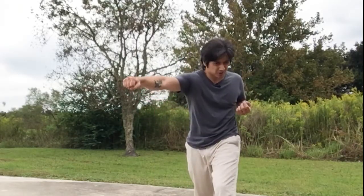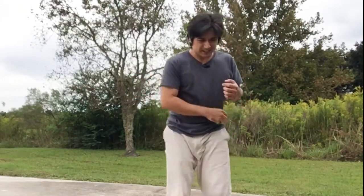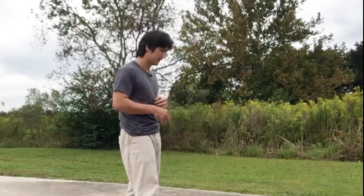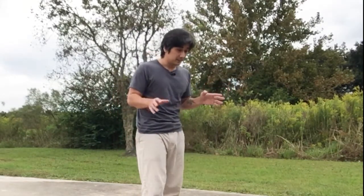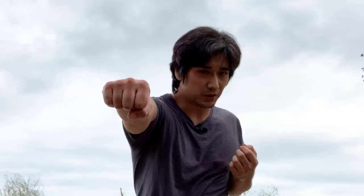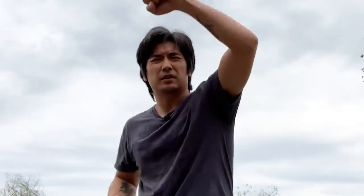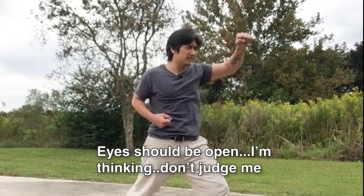For punches, you've got to put not just your shoulder and arm into it, but your whole body — twisting your shoulders, hips, and back foot. The main takeaways: twist and put your shoulder into your punches, remember where your thumb is, and aim with your first two knuckles. For blocks: elbow to elbow, thumb to ear. Go through your opponent — because if you don't go through your opponent, they're going through you, and there's no point in learning self-defense if you're not going to defend yourself.